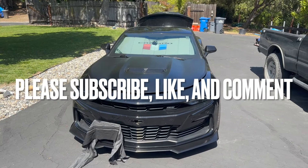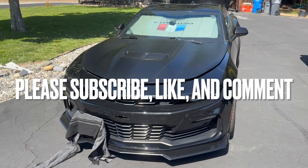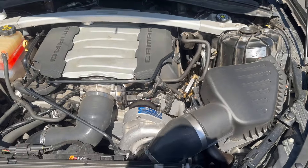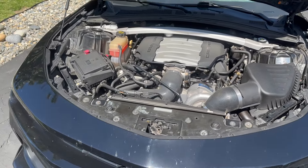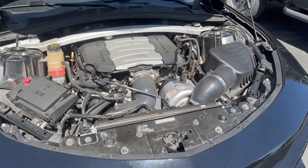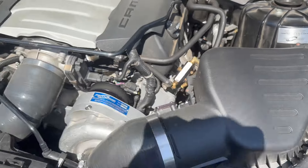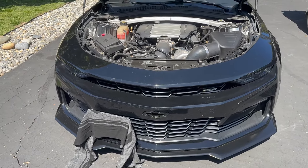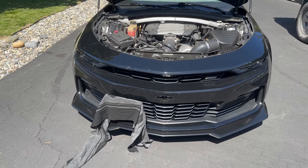Planet Rob vlog people — just wanted to bring attention back to the 2019 SS1LE real quick. I wanted to give you a little sneak preview of what I've done under the hood. Voila — there's the ProCharger right there. I got this thing supercharged now. This is a CA-legal CARB-certified setup, so it's all good to go, no worries with the law. We're all in compliance.